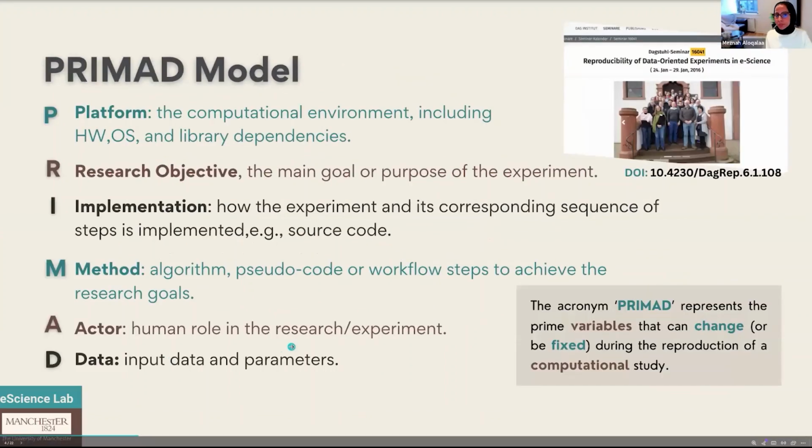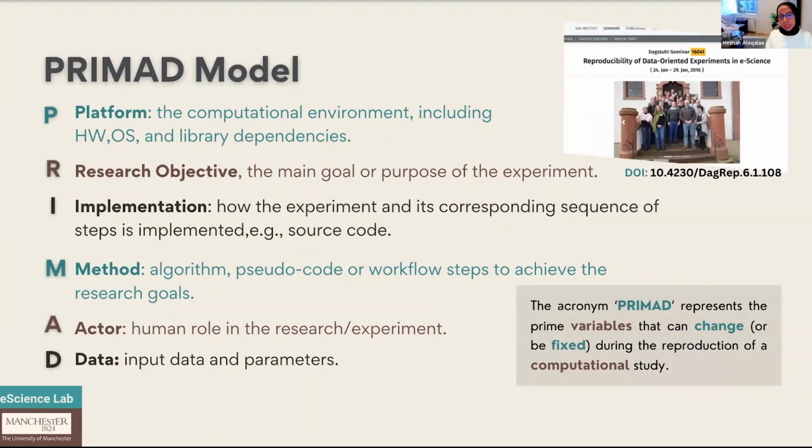What is the PRIMAD model? The PRIMAD model is considered a framework or a roadmap for computational reproducibility, identifying six acronyms that define the main elements of a computational experiment.